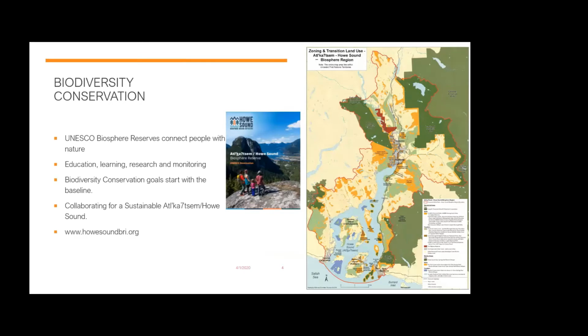The Akatsum Howe Sound region has extraordinary biodiversity. In developing our nomination document for UNESCO to become Canada's 19th Biosphere Reserve, we included over 70 pages of lists of wildlife, marine species, lichen, fungi, and plants. The baseline of information about our region was made much more robust with the help of data provided by Judith on the Biodiversity Squamish site, in addition to what was found on the BC Conservation Data Centre. It's always a work in progress, and it's continually being updated, and that's why we're really in support of these tools to help build our baseline data.